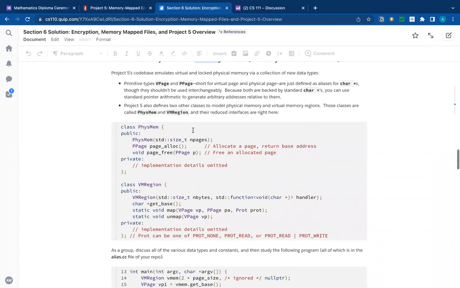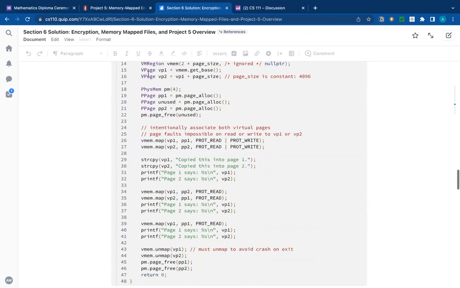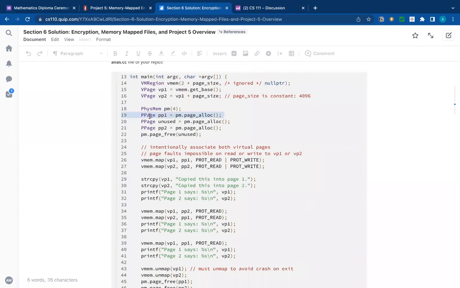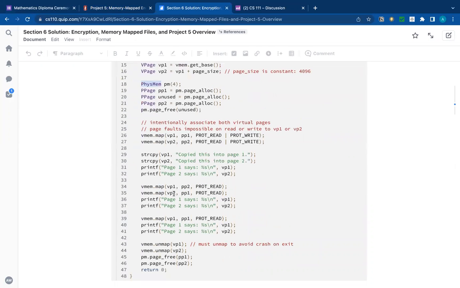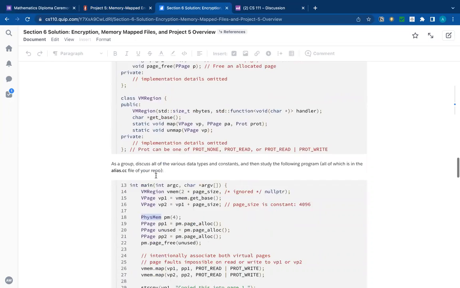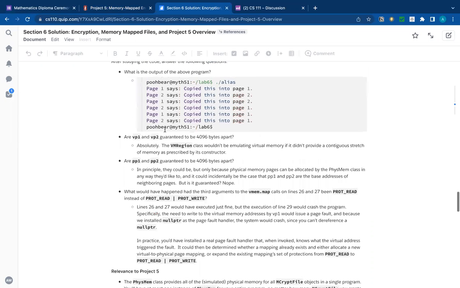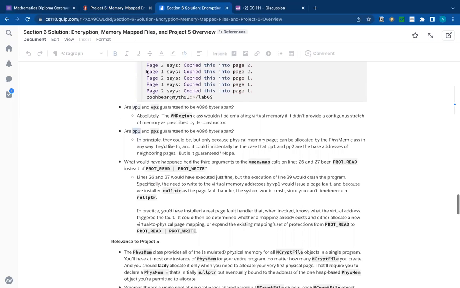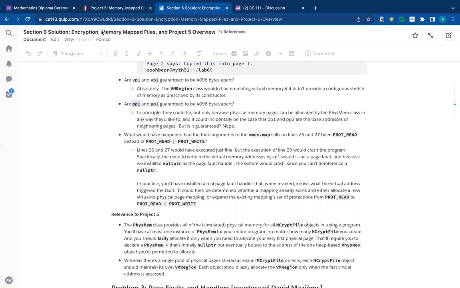So definitely review this, because Jerry has written a bunch of examples on how to declare a VM region, how to declare a Physmem, and how you use those two classes. Okay, so make sure you take a look at this example. This example is super important. And look at the solutions to understand what physical pages and virtual pages are doing in this example.